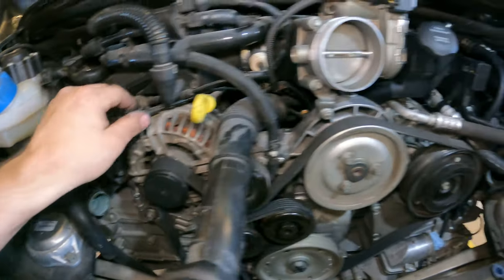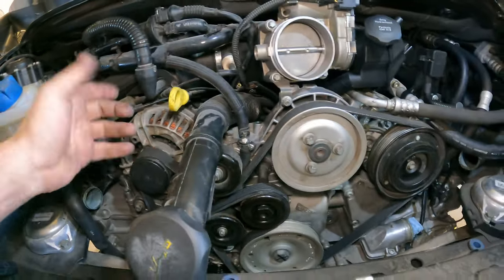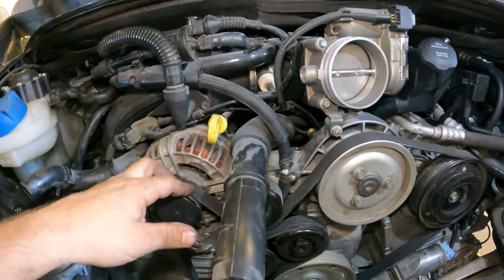And this is what I was talking about with German cars. These are designed much better than any other German car. So, good Porsche.